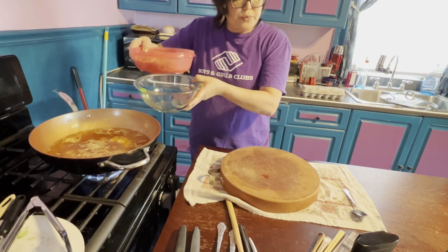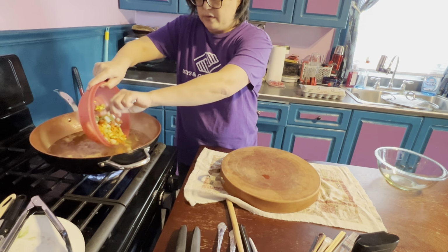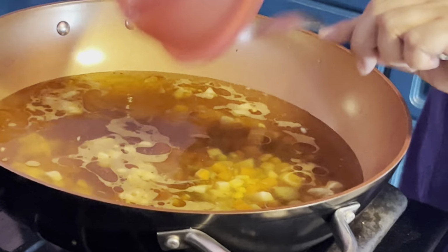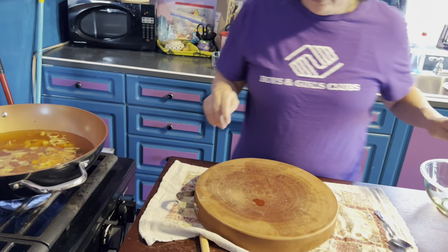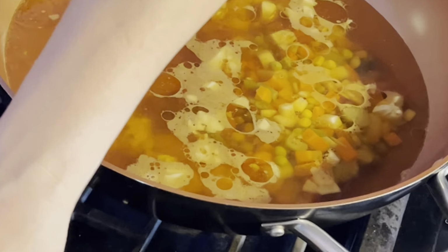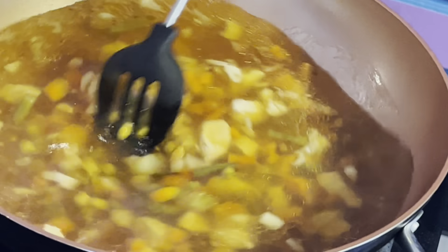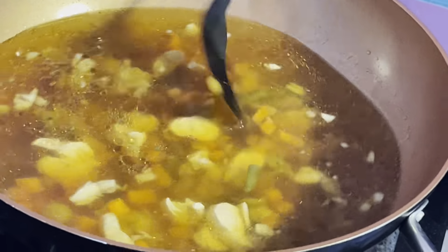Here we go, vegetables right into the pan. We have to be careful that we don't hurt ourselves. Okay, so I'm gonna use a little spoon to help me do that. I know I'm not on camera with y'all, but next time I will be. Okay, good. So let's show that. The vegetables are in that pot. It's looking lovely. Very nice. We're getting closer to the time that the real action starts to happen. We got chicken and vegetables, garlic, ginger, and seasoning. 5 items in that student soup.